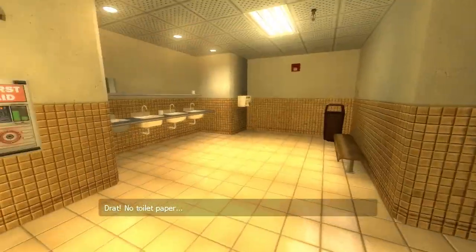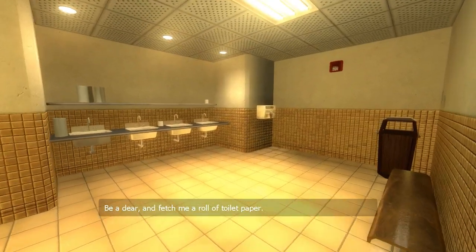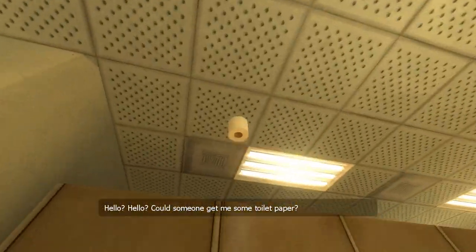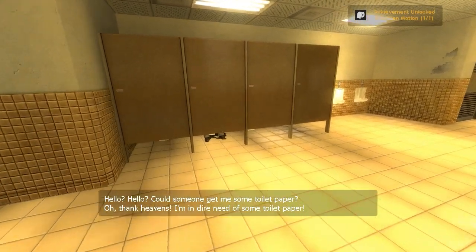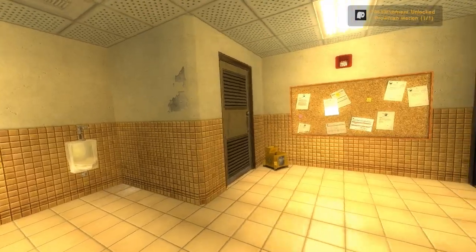Hello. Dread. No toilet paper. Be a dear and fetch me a roll of toilet paper. Where? Okay, where is the toilet paper? Here we go. Here you go. Oh, thank heavens! I'm in dire need of some toilet paper. Nice. Oh, brownie in motion.